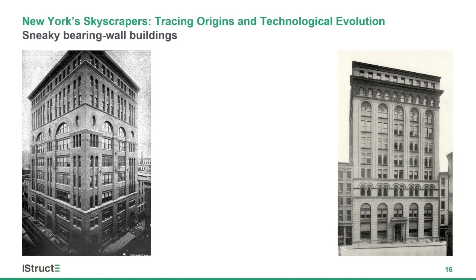This was an office building in an area without many office buildings, actually in the area where there were tanneries. Not a high rent area, and therefore not worth it. In 1891, people were already building skeleton frame buildings in New York, but no one was going to spend the money to build a skeleton frame building in this area because it simply wasn't worth it.